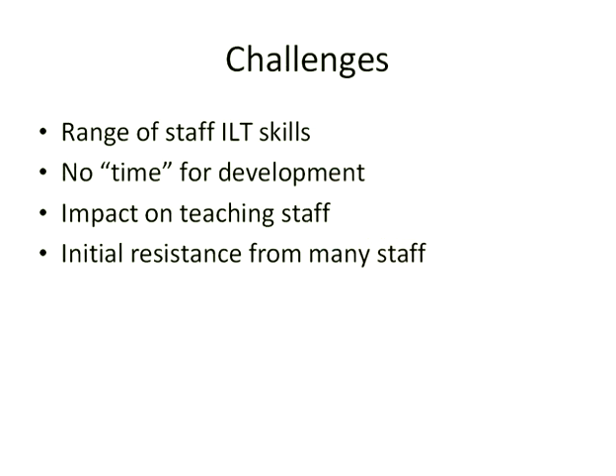So what were the challenges to actually getting this going? Firstly, as I'm sure you're all familiar with, in any college you can have a wide range of staff ILT skills — from people who are very good and innovative and need very little support, down to people who really hardly know how to click a mouse and are very unconfident in their use of ILT. So when all staff are having to develop these packs, particularly supporting and training of the less confident staff has been a big challenge. The tutors are given no time to do this at all. They're having to do this in their directed duty time, and it really didn't go down very well when the principal announced this last year. There was a lot of initial resistance from staff in getting involved in this.